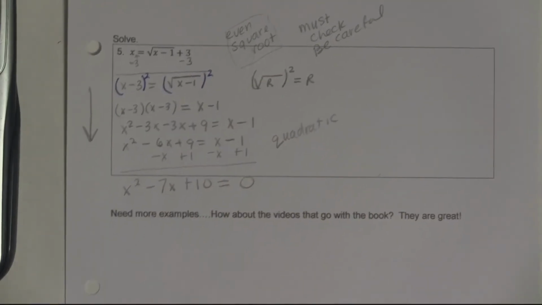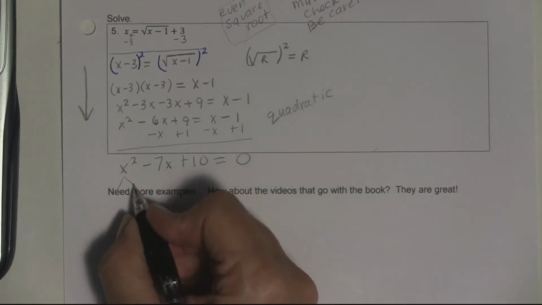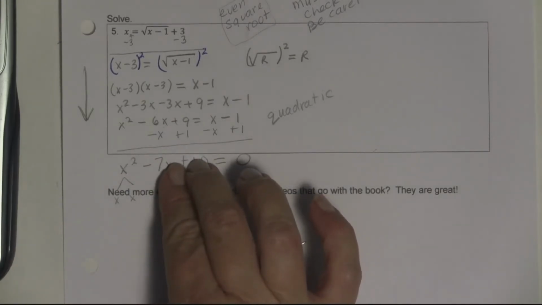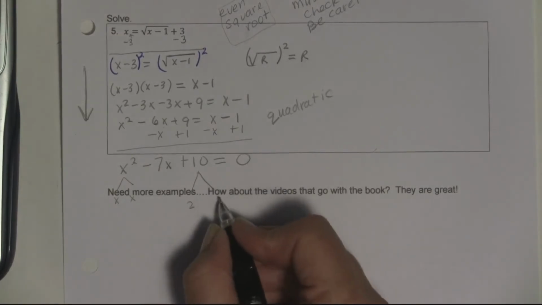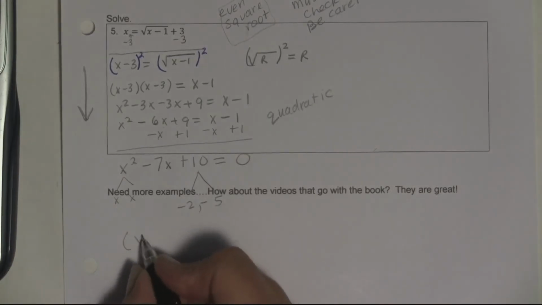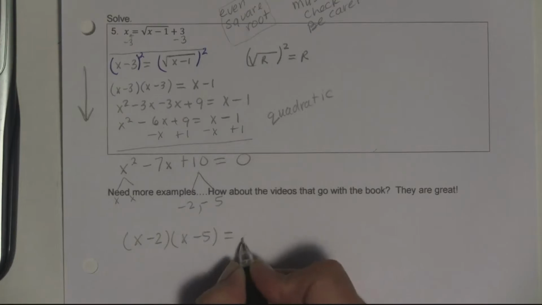And then I'm like, well, will that factor? It's my favorite one to factor, because I can easily see if it does or doesn't factor. The first terms would be x times x. Here, I hope that you're screaming 2 and 5. And certainly it works. They have to both be negative. So x minus 2, x minus 5 equals 0.